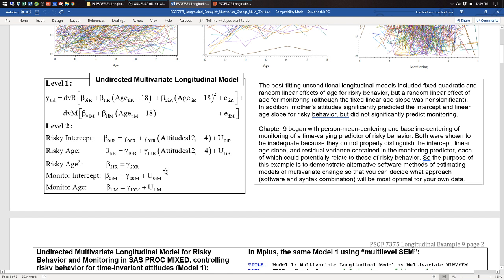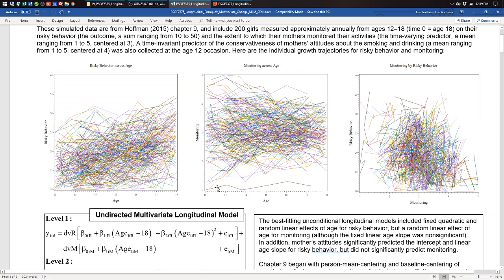Okay, so questions on the setup? I got a question about the plot. Sure. The monitoring versus risky behavior. It looks like it's not like a line. I just wonder how it's plotted because compared to the other 2 plots, when you see the monitoring around 1, it's not like a trajectory across monitoring time. So I'm a little confused how to read that plot.